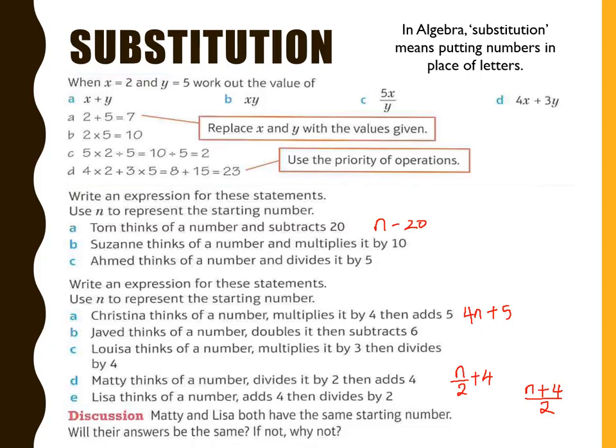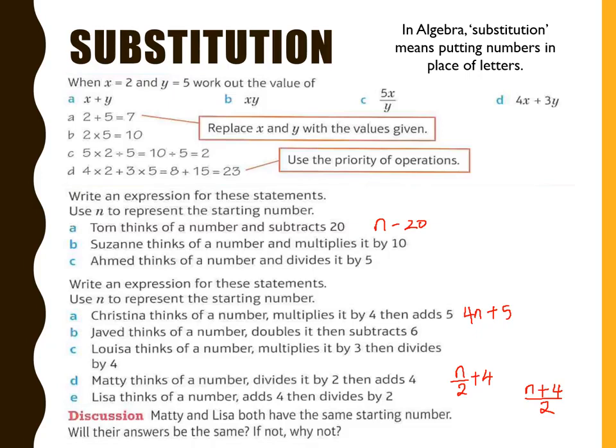So what I would do is I go, okay, so I have two expressions here. How can I tell whether this will give me the same answer or not? Then what about if I just use random numbers? Because I don't know what this number is. I can choose a number and see if it'll give me the same answer in both expressions. So for instance, for Matti, I could say, how about if I call this 2? So if I imagine that Matti's number is 2, it'll be 2 over 2, which is 1, plus 4, that gives me 5.